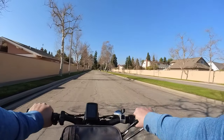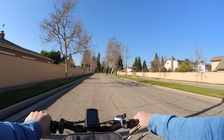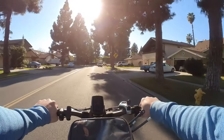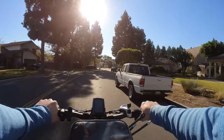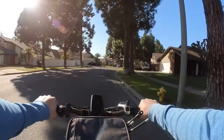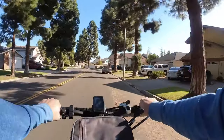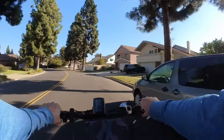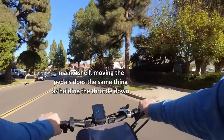The speed might be limited to 20 miles an hour. There might be a way to unlock it to get to 25 miles an hour, or it could be that I'm just too heavy for the bike at about 200 pounds. Using the thumb throttle and pedaling gives me a max speed of about 12 miles an hour in the highest gear, gear 7. When I drop down into a lower gear, I run out of pedal basically — the pedals are freewheeling as if I'm not pedaling. So in a lower gear at least in pedal assist level 1, the motor is just doing all the work.